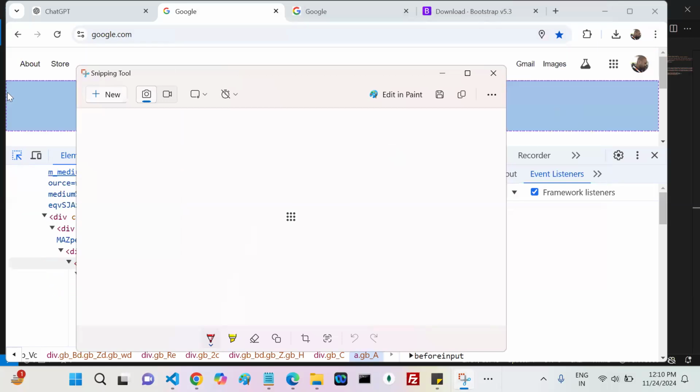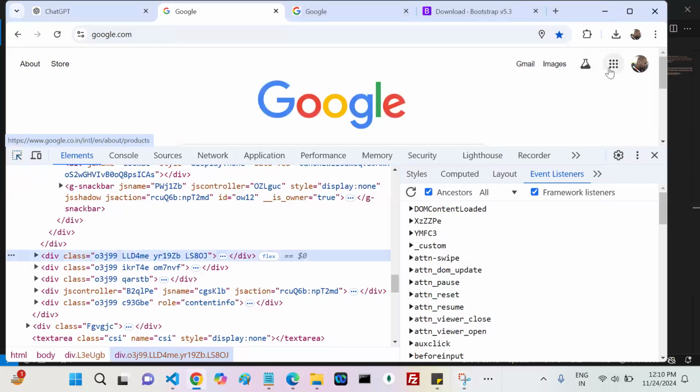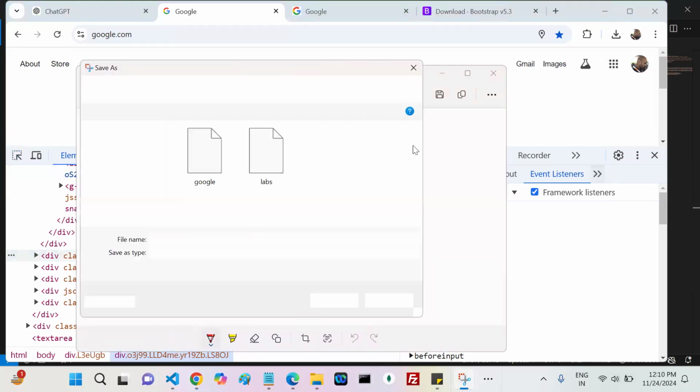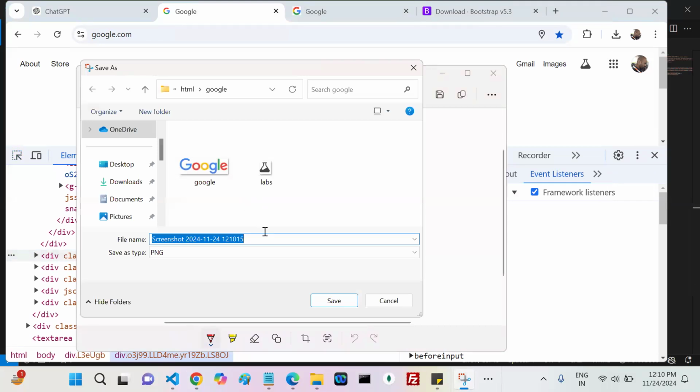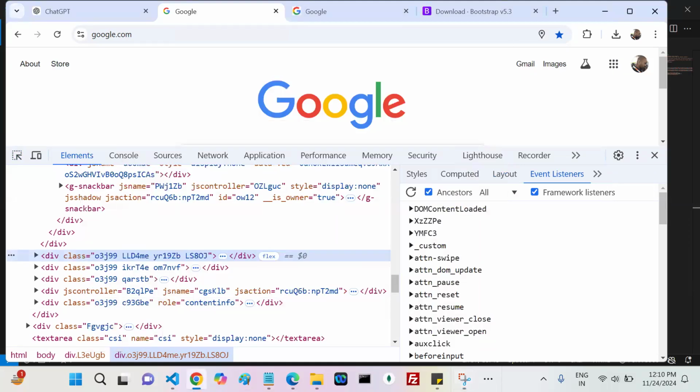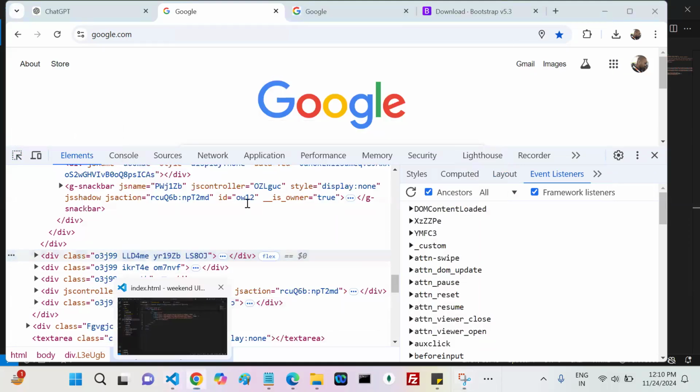Now you can save this. Now go to this, save as apps, right? Apps.